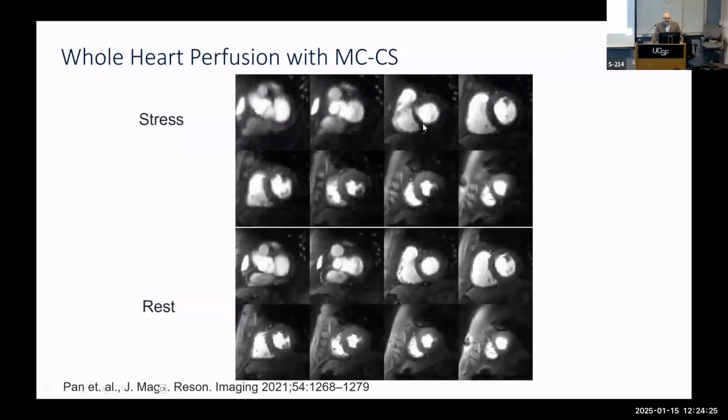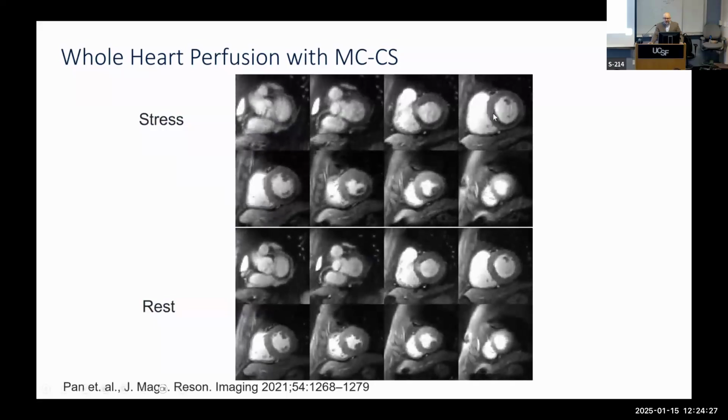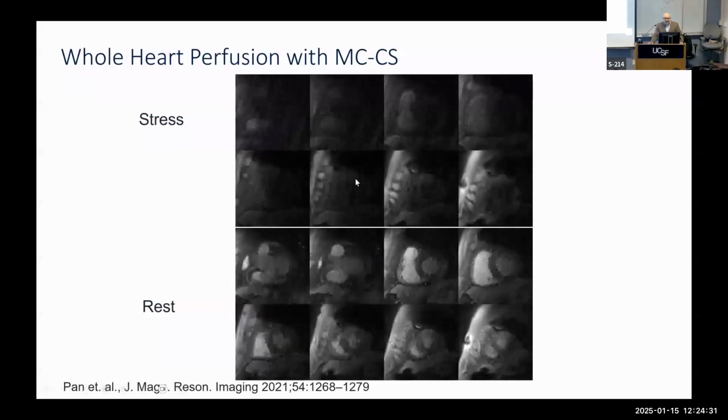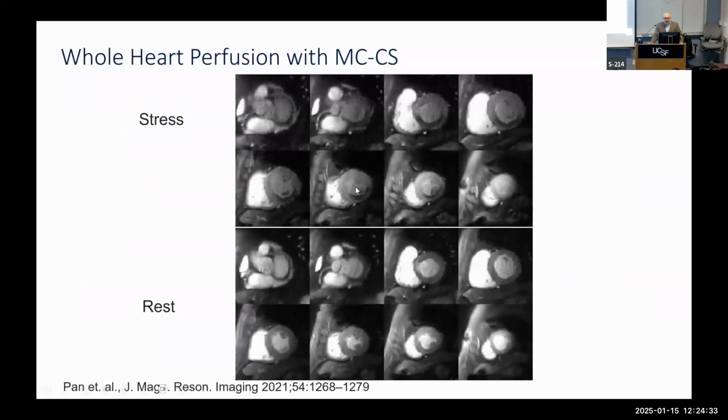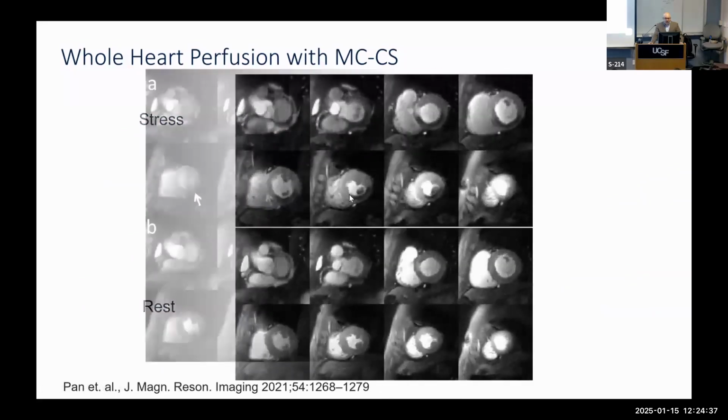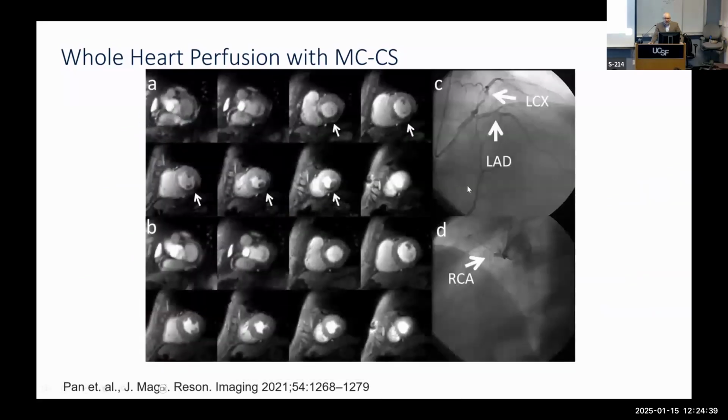And so here, the first thing your eye picks up is that there's obviously a perfusion abnormality in the inferior wall. If you look more subtly, you'll see that there's actually abnormal perfusion with some gradient in the other territories as well. And then when we quantify it, sure, the RCA is totaled, so that's why it's the worst, but there's actually also moderate disease in the circ, as well as some moderate disease in the LAD.